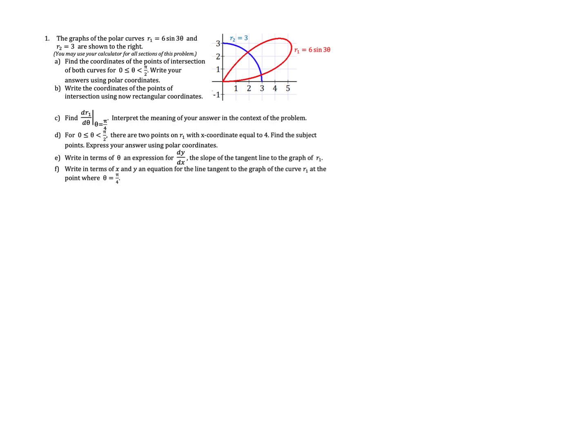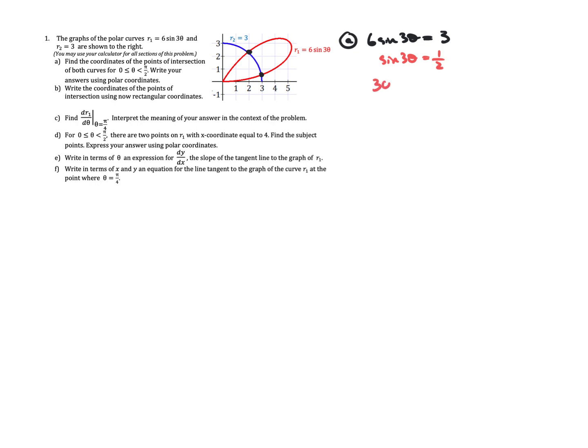All right, fantastic. So what we need to do is find these intersections. So how do we find the intersections? We need to set them equal. So let's do it. We're going to set 6 sine 3 theta equal to 3. All right, and so now what do we need to do to solve for sine? We divide by 6. So sine of 3 theta is equal to 1/2. And remember from pre-calc, we kind of cover up the 3 theta. So when does sine equal 1/2?